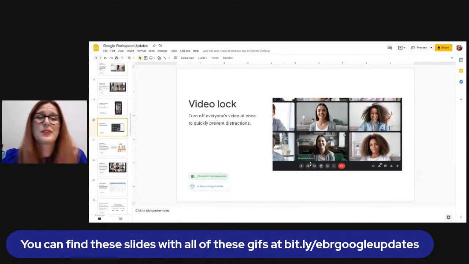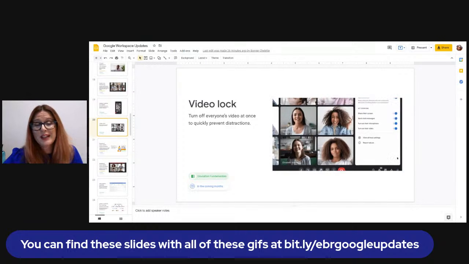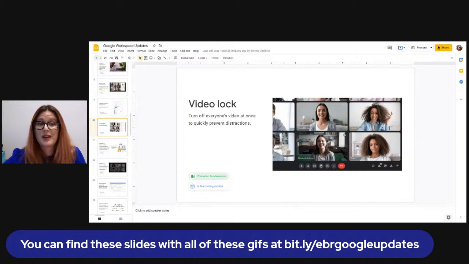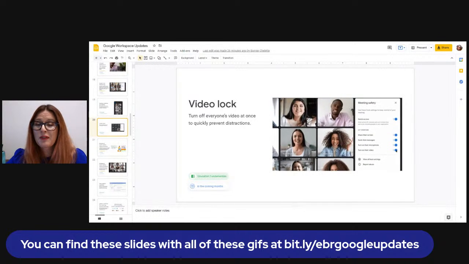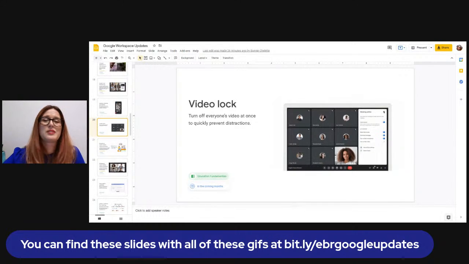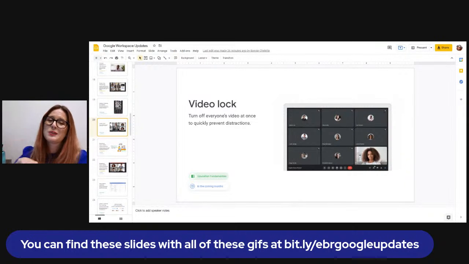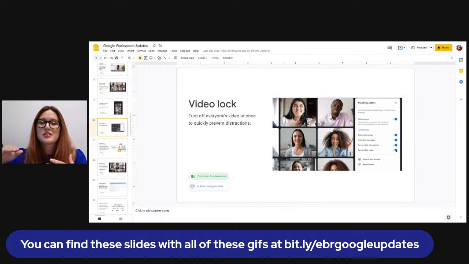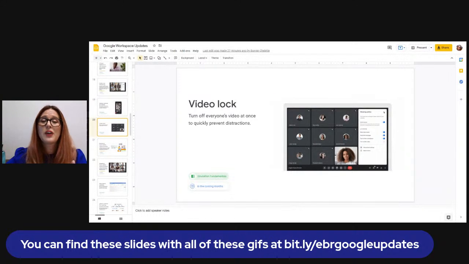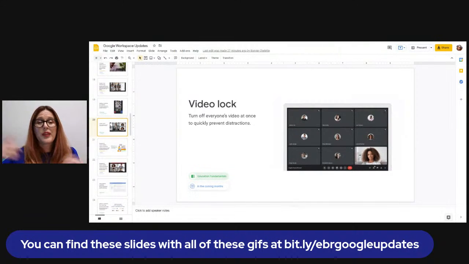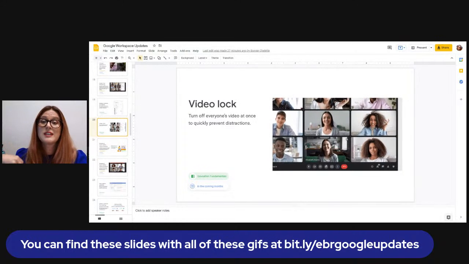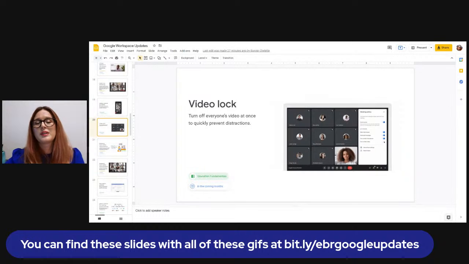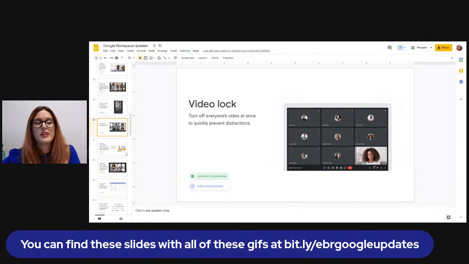And this was a feature on Microsoft Teams that people really, really liked and asked for. And that is video lock, where you can turn everybody's video off at once. And that's going to be for everybody. I'm sure elementary teachers are going to come up with this cute way to do it. Like everybody turn your camera on and they're all doing different poses or anything like that. But sometimes you just want to turn everybody's camera off. And if you're having bandwidth issues, remember that live stream sucks that bandwidth off. So you want everybody doing something specific, or they're all on a Nearpod that's really taking up the bandwidth on their computer. You can turn off that video for everybody and help.